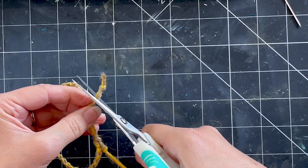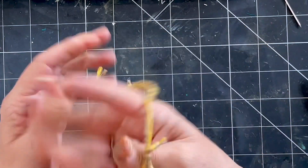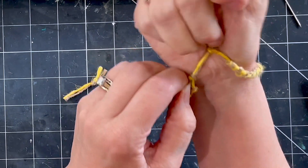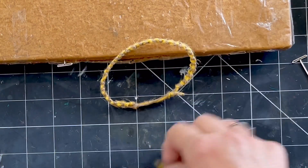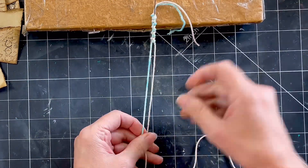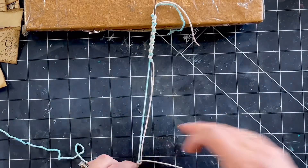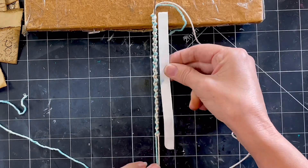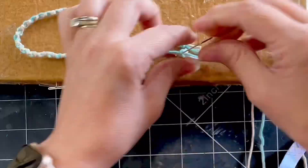I'll just show it to you on the wrist — you saw how it slides fairly easily. You loosen it up and then you just grab it and tighten it up. Quite often you'll find you can tie it and, because it's string and so easily manipulated, you can easily just roll it over your hand and leave it in a permanent knot, which is quite nice. I love when you tie them because they leave little dangles. Nothing wrong with not having a fancy closure.